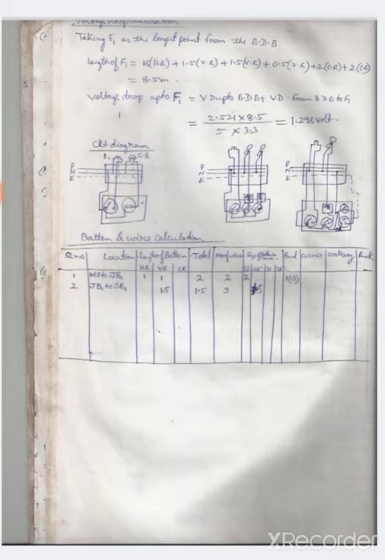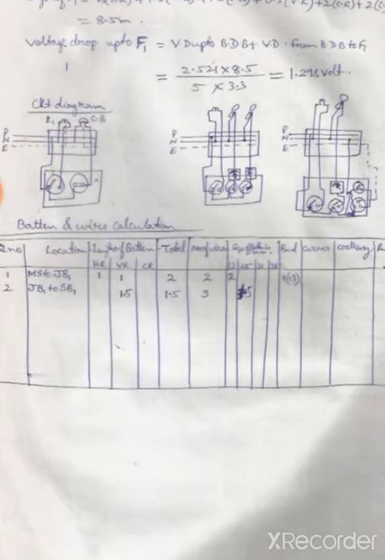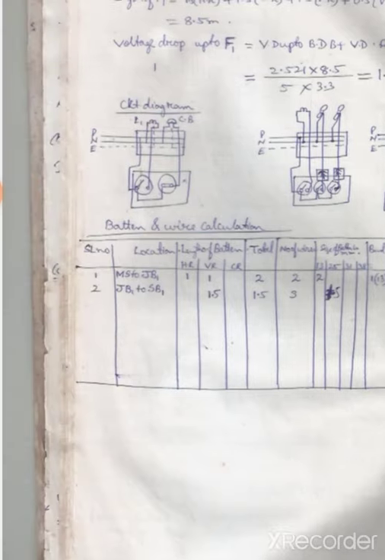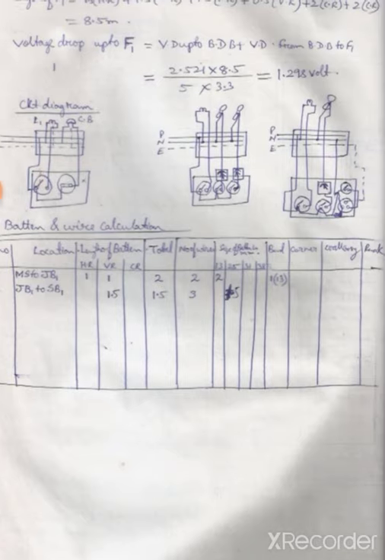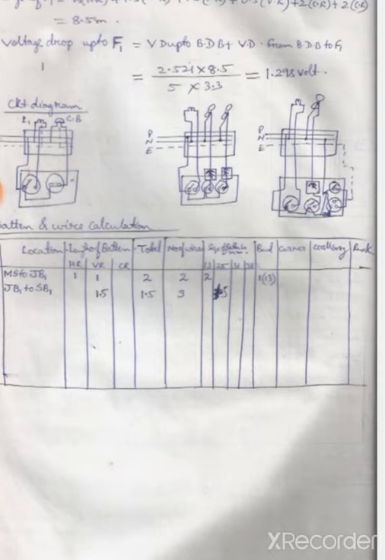Let us check the batten and wire calculation. In the table you can see from main switch to JB1, horizontal run one, vertical run one, total is two. Number of wires required is two, size of batten is 13 mm, and length is 2 meters. There will be a band of 1 meter in length. Next, from JB1 to SB1, vertical run is 1.5, total is 1.5, number of wires is 3, and size of batten is 1.5.